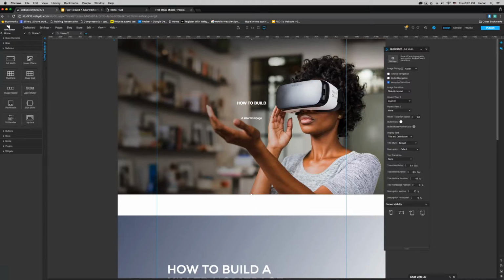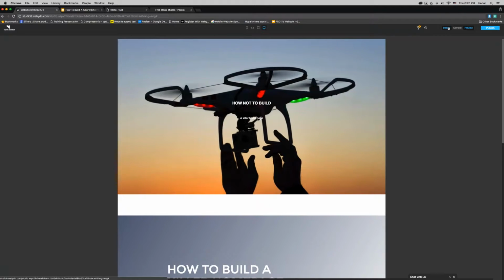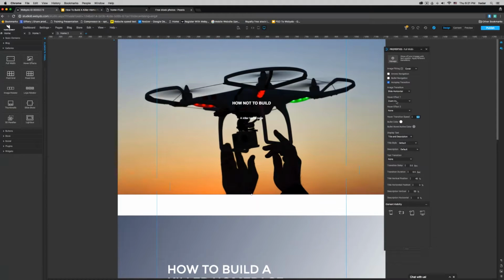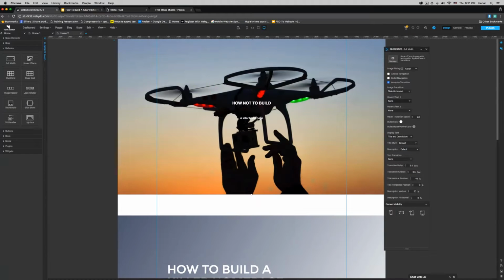Cool. Now, hover effects. So hover effects are effects when you hover over the image. So I can basically do just a small zoom in, right? If I go on preview and I zoom into the image, it's going to zoom in. Okay, so it kind of zooms in pretty fast. You can change the transition, the hover transition. Okay, this is where it is.